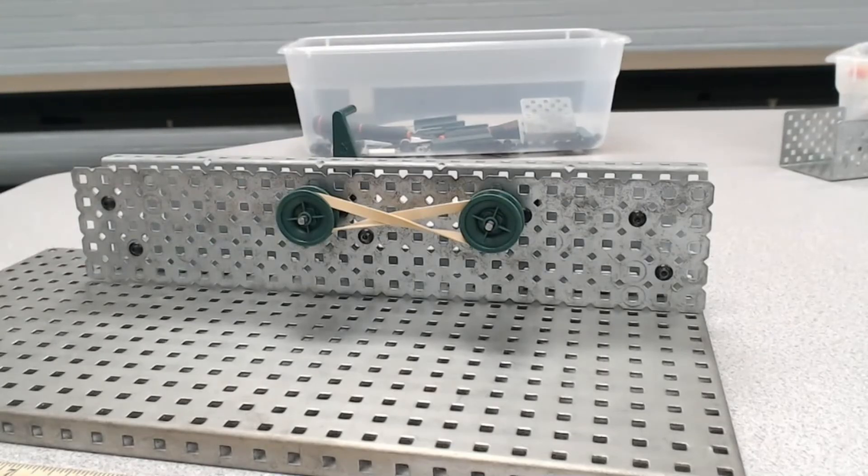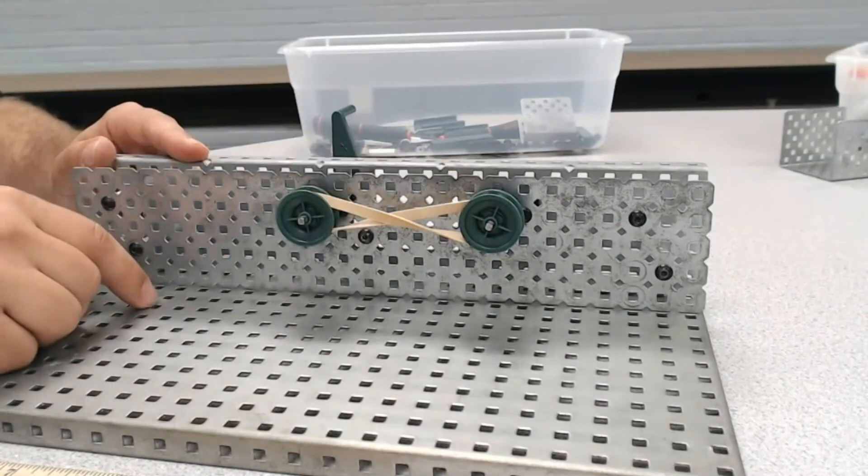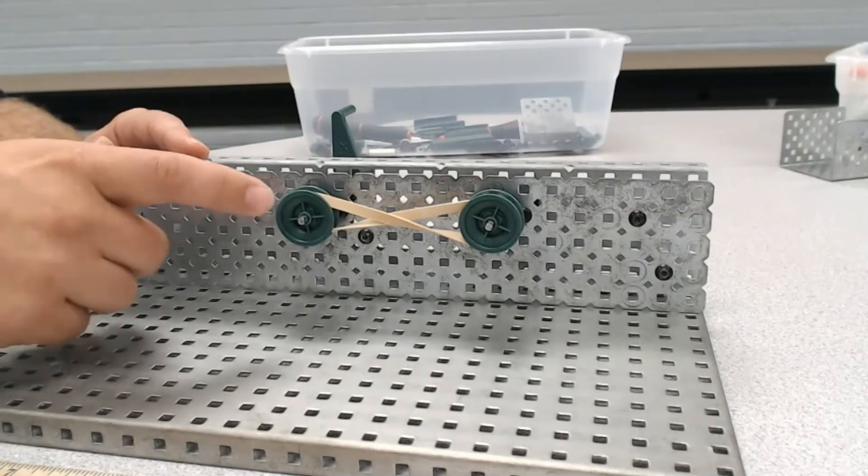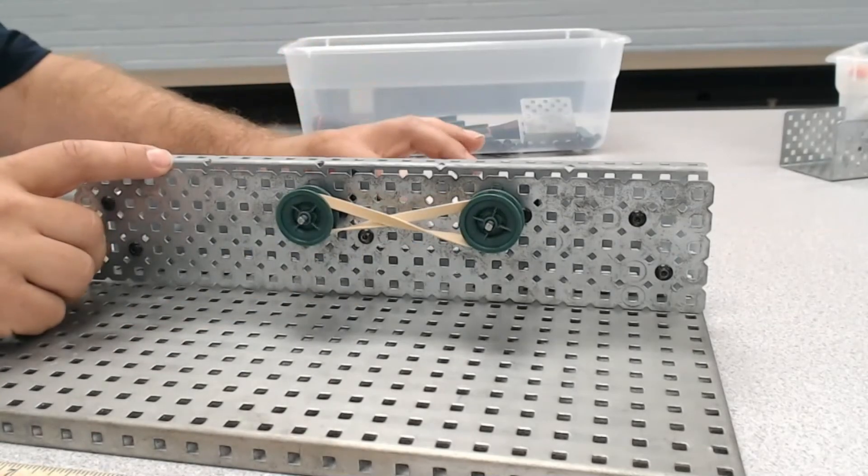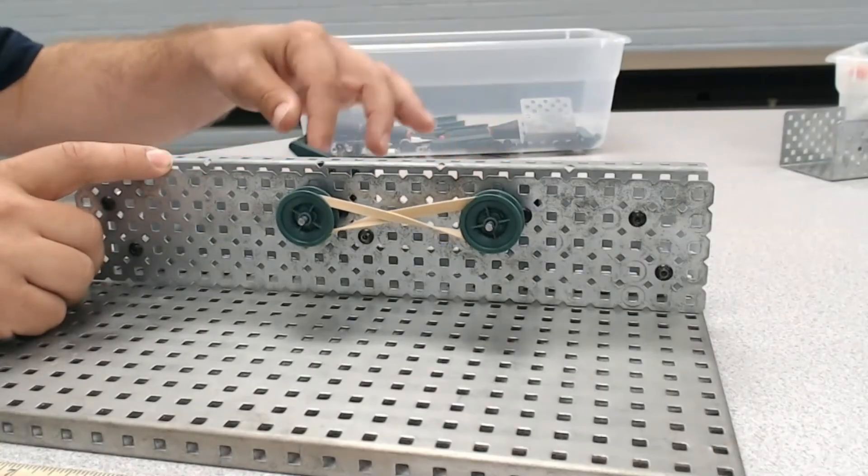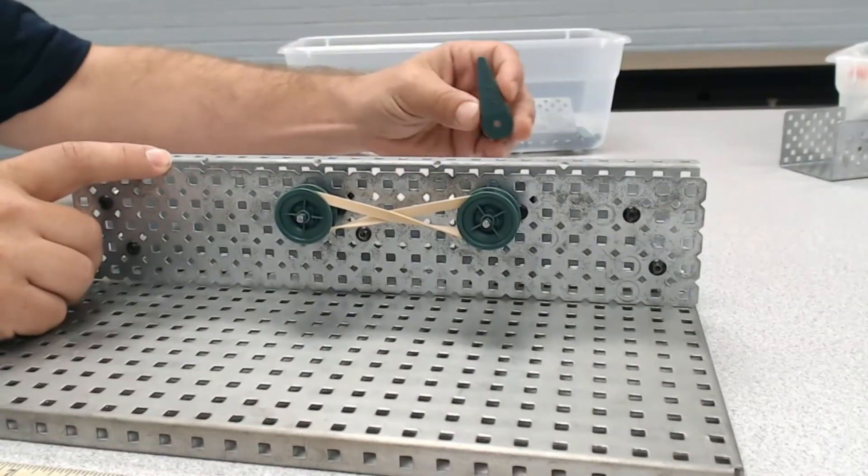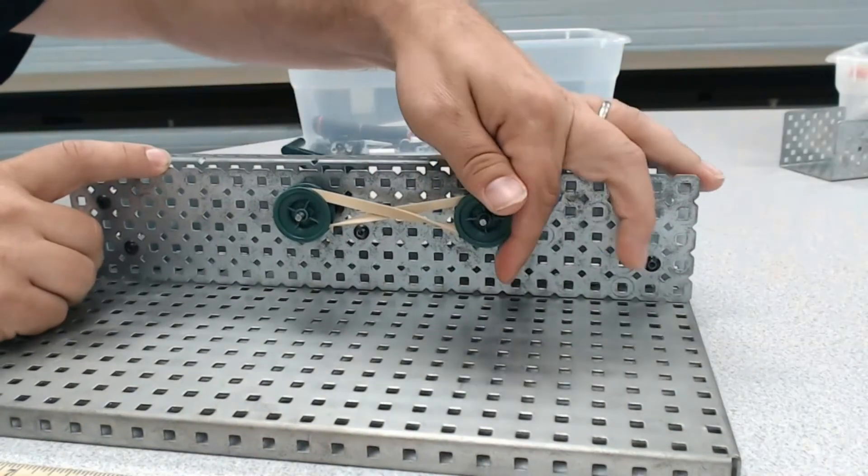Now that we've taken a look at that, let's go ahead and review. You have a one-to-one gear ratio between the input and output because we looked at both gears and the diameter is the same. The flow of power is reversible in the system, as is the direction of travel. I can turn it this way and make it work.